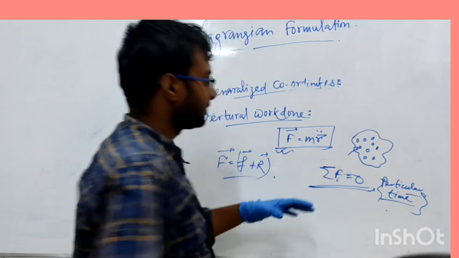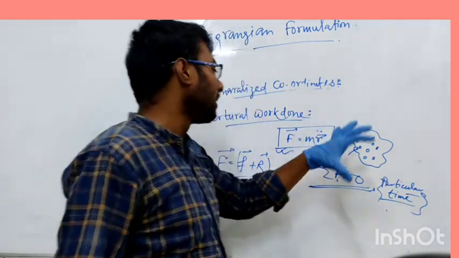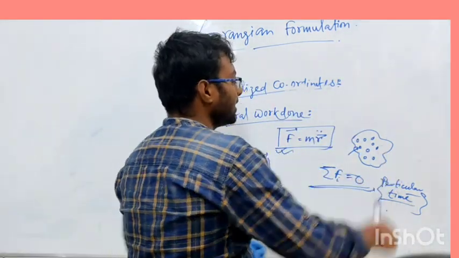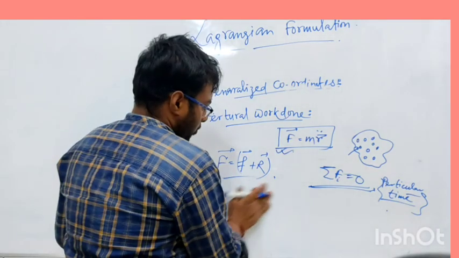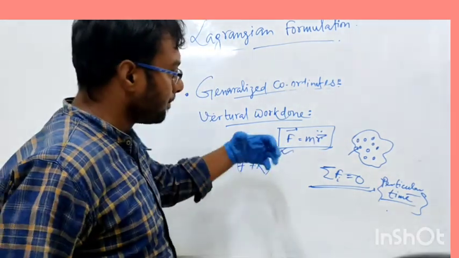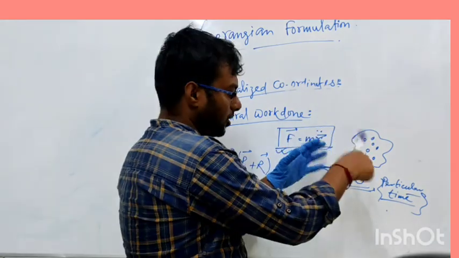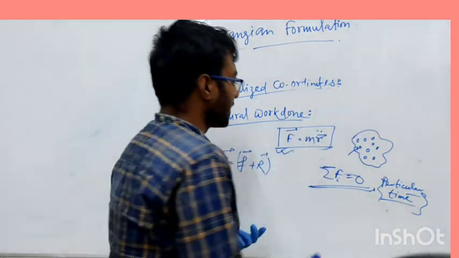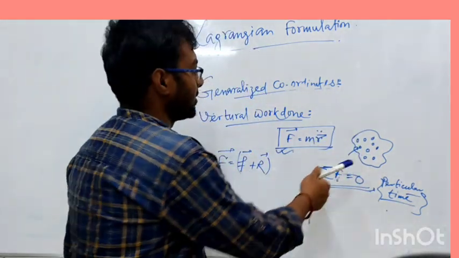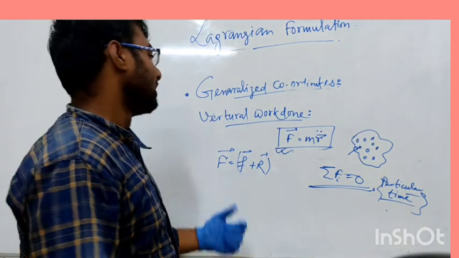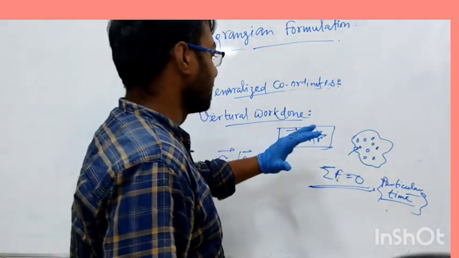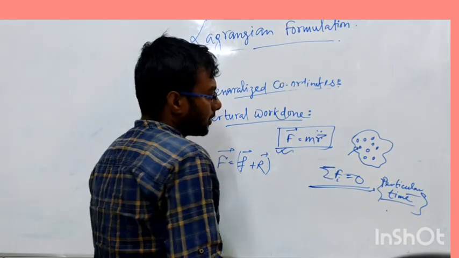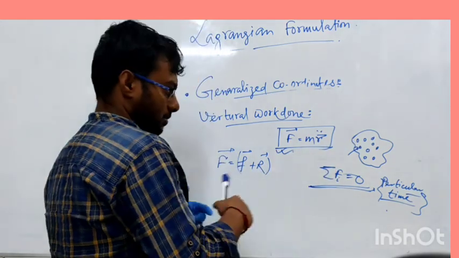At a particular time, the force acting on the constituent particle of this matter should be equal to 0. But we know that the particles inside the system are made of atoms, and we already know that atoms are made of electrons, so there is some motion. So the force will not neutralize.